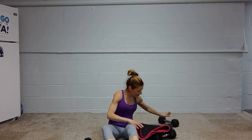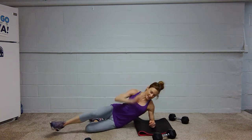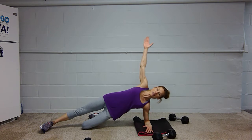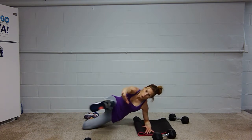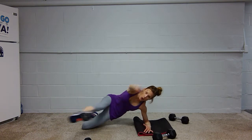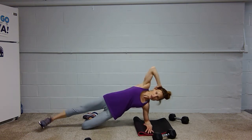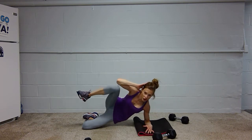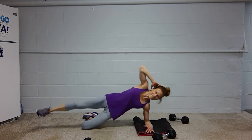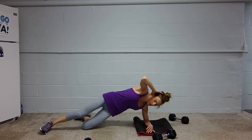Grab your mat. Same 4 side plank exercises. Second chance at it. The knees down for the first one, right arm up. Hips stacked, belly in. Let's go. 8. 6. 4. All right, hand behind your head. Close it up, close it up. Yep. Two more. One more.